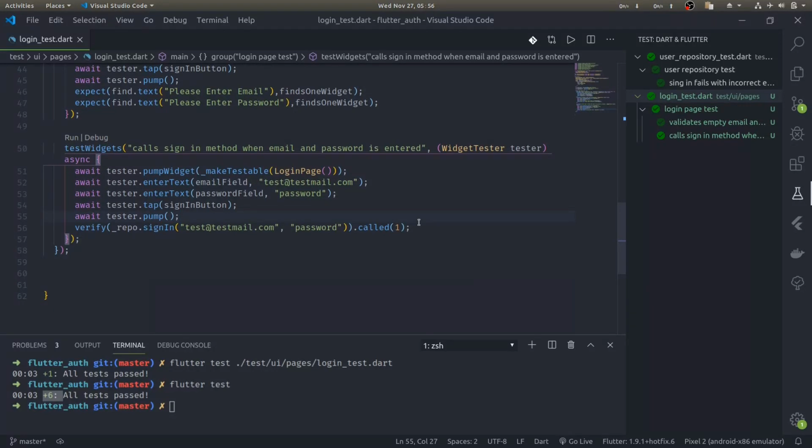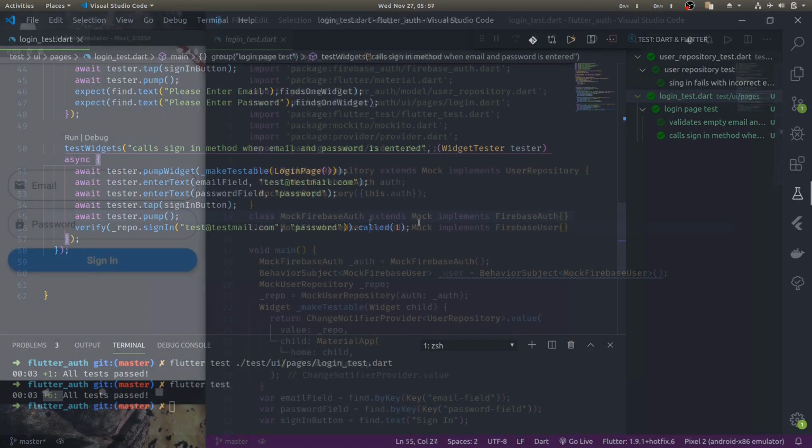Thank you everyone for watching this tutorial. In this part, we learned to test our widgets that have external dependencies and that can contain lots of other widgets. We can enter text, we can tap a button. So this is widget testing. In the next episode, we'll be using Flutter driver and running an integration test in this very project.